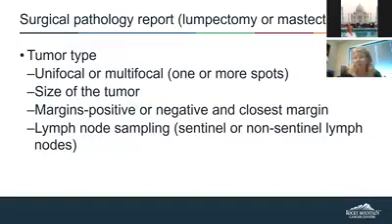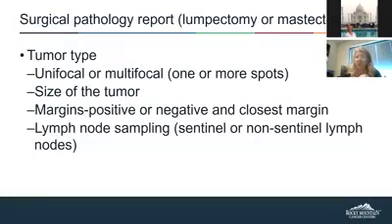Sometimes we get more tissue and it might be a little different, but it'll either be an invasive ductal or lobular or DCIS or one of the less common types. We'll get really definitive information about the size of the tumor, because now we have the whole tumor rather than just a sample with the needle going into the tumor. We get very important information about the margins.